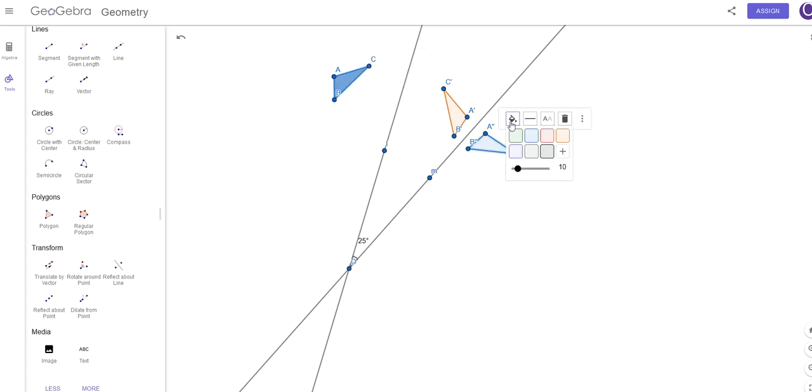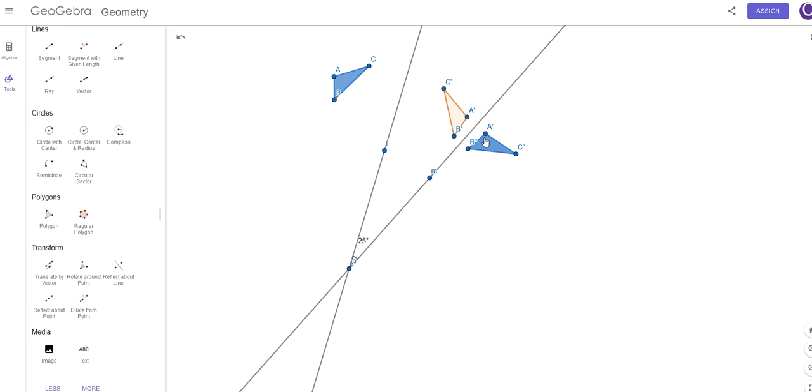You mess around with what you like, but what I'm trying to do here is really highlight the fact that the transformation is from this blue triangle to this blue triangle. That's the transformation I'm looking at. That's the rotation I'm measuring, not anything to do with this orange one. Okay, so now we wanted to measure angle A double prime.